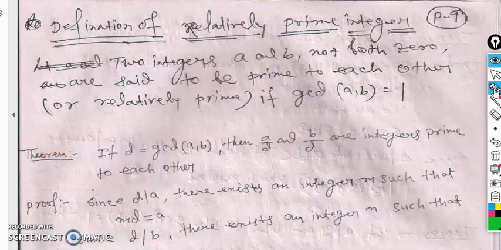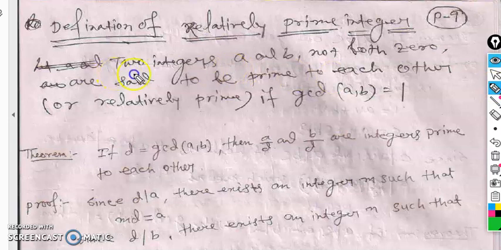But here we consider another concept, the relatively prime, which does not have the same meaning as prime. What is the meaning of relatively prime? It doesn't mean both the numbers should be prime numbers. It may happen that both numbers are not prime, but still they are relatively prime. If the GCD of two numbers is 1, then we say that these two numbers are relatively prime numbers. Here is the definition of relatively prime numbers.